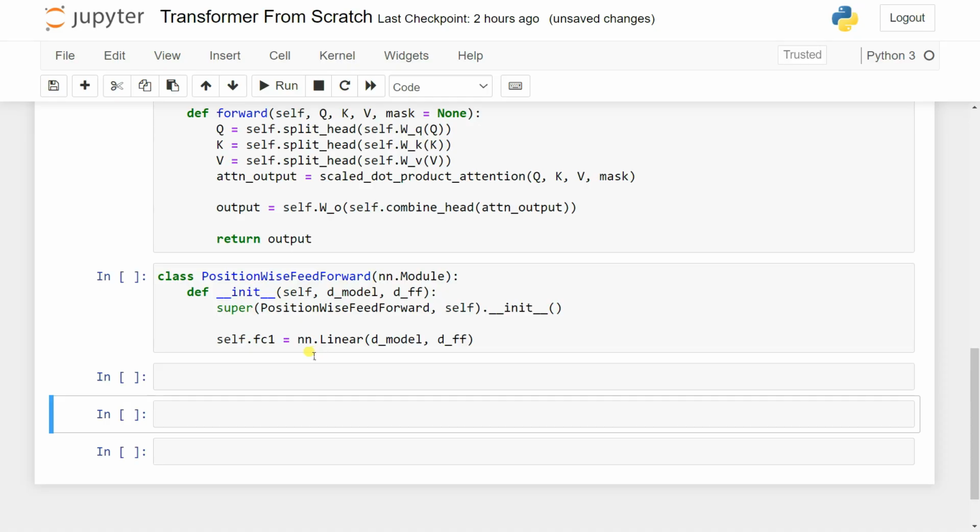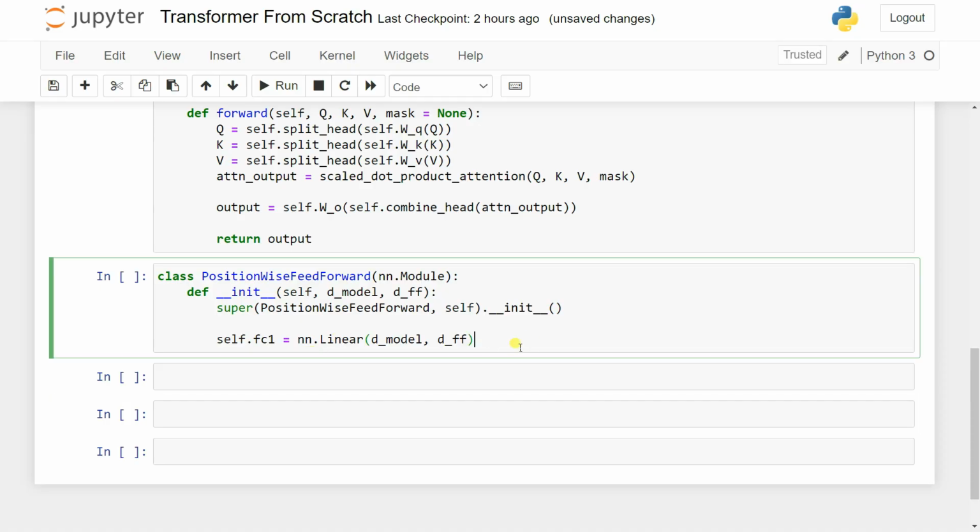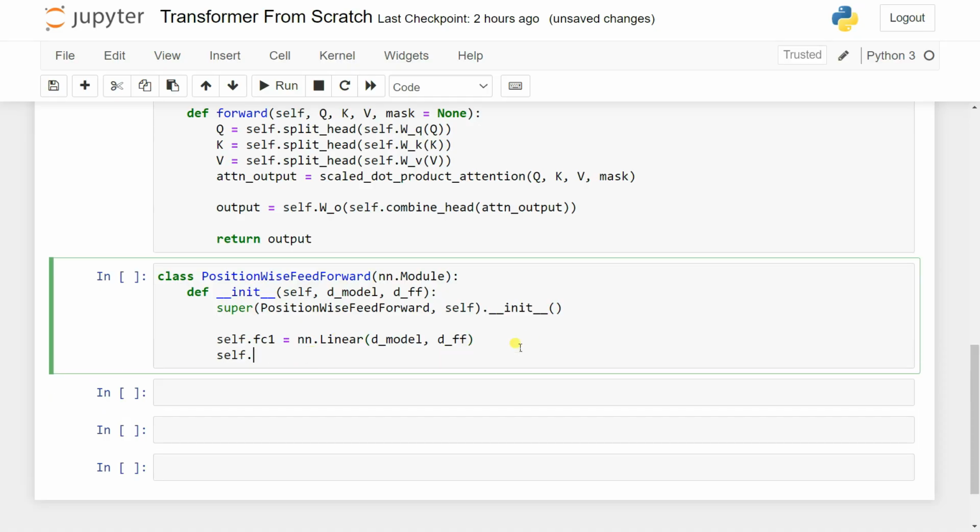Now we're simply going to go here and get our first layer, and our second layer is called fc2 equal to nn.Linear, and inside that you pass the data coming from d_ff to d_model. Okay, this is called the initialization part. While you are creating any class in PyTorch or any kind of object-oriented programming language, first you need to do the initialization, and after that you can apply the forward method.